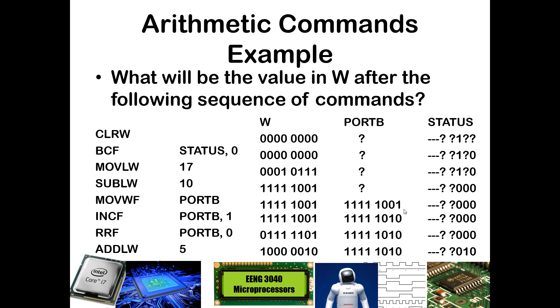CLRW does not affect the digit carry or the carry bit, so those will remain whatever they were before. We are purposefully trying to clear the 0 bit of the status register, which is also the C bit. In this case, the BCF, that's not affecting W, doesn't affect PORTB, so those remain unchanged. And now we're just zeroing out this particular bit over here.